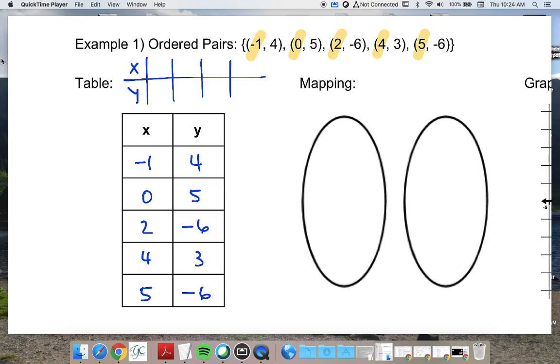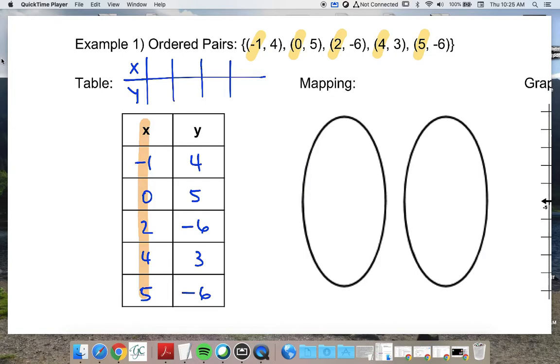Again, just like with the ordered pairs, if we were given a table and asked to determine if it were a function, we are just looking at the x value. So we're just looking at this column of x's. We're looking to see, are there any numbers that repeat in that column? As long as they're all different, then we know we have a function. In a table, the order of your points isn't really important. A lot of times you'll see the points ordered by x value, so probably least to greatest with the smallest x value at the top, the biggest x value at the bottom, but they don't necessarily have to be in that order. A lot of times that's how you'll get it from a calculator, so that just ends up being how we write it down on a piece of paper.